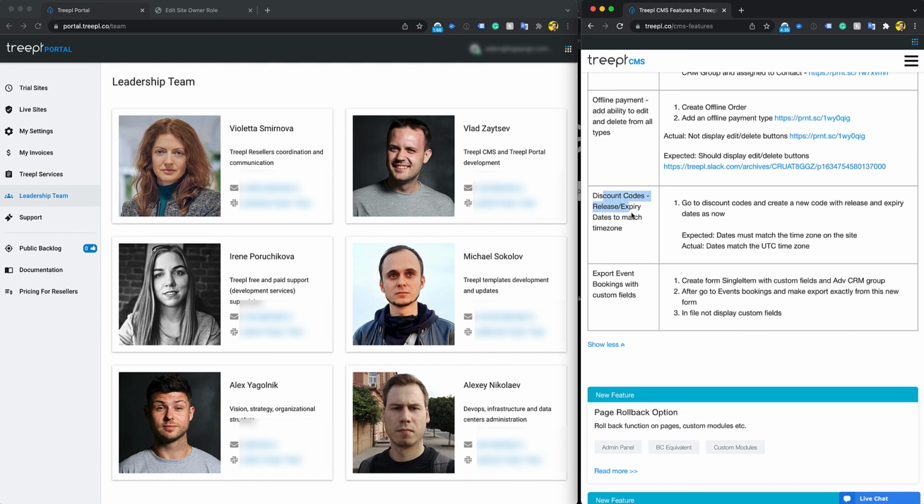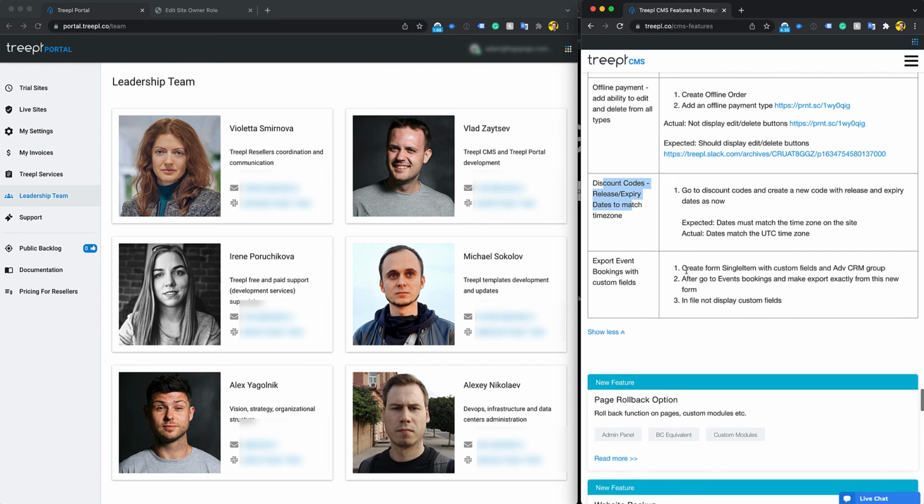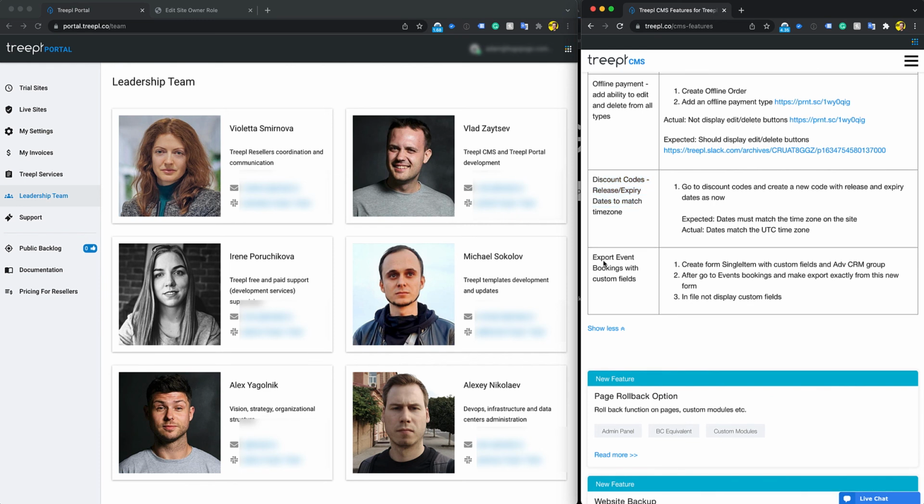And discount codes, the release and expiry dates of the discount code were in UTC time, where they should have been in the site time zone, so that the site knows when to apply or allow those discount codes. And lastly, an issue with exporting event bookings. If you had advanced CRM group fields attached to that booking form, those weren't being exported with the export, but they should be now.